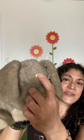This is bunny's nose. Where's your nose? Here's my nose. Can you take three little bunny breaths in? One, two, three. Un, deux, trois. Uno, dos, tres. Through the nose. And out. Three breaths in. And one out.